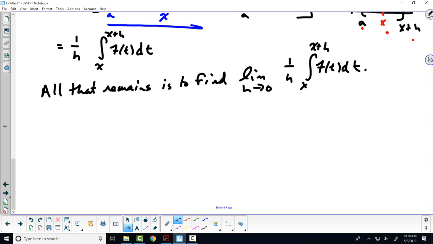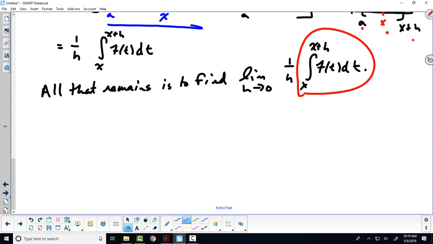This was my idea. Kind of excited about it. Sharing it with you. If I did direct substitution here, I'd have a 0 in the denominator, which you can't do, right? I'm just looking at the form. I'm looking at the structure. I have a 0 in the denominator, and I put a 0 up here. That would leave me with the integral from what to what? x to x. What is the area underneath the curve from x to x? 0. So this whole quantity right here is tending towards 0.